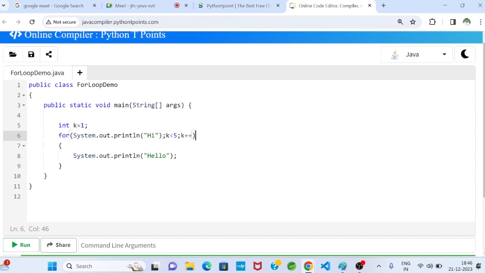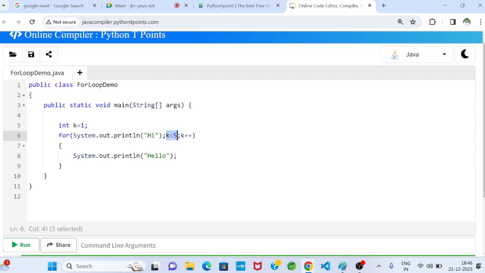Whatever the flow control, whatever the mechanism the for loop has, accordingly the control will execute. The initialization section executes once, and since it is an output statement, hi came.